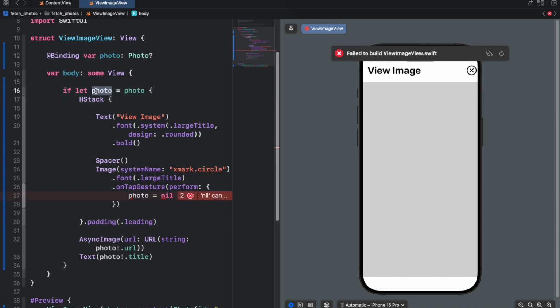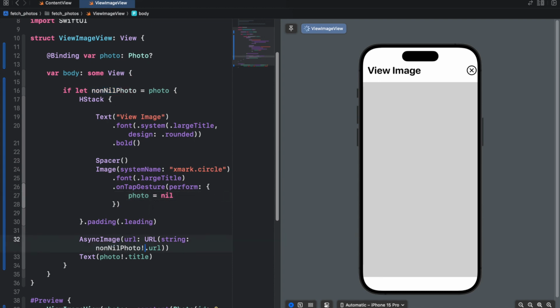Let's just call it non-null photo. This is not a good name, sure. So you can easily use your own name for that, just for the sake of this tutorial.